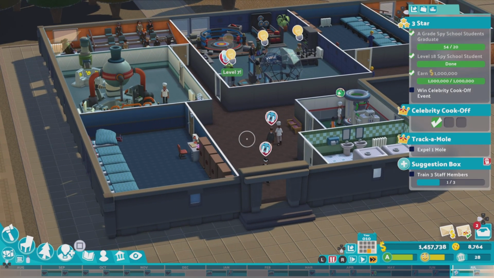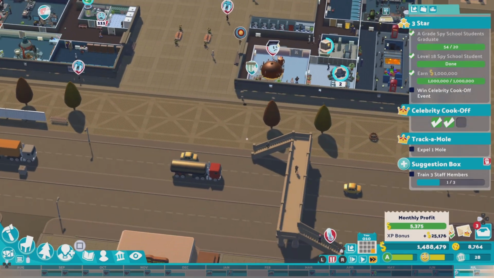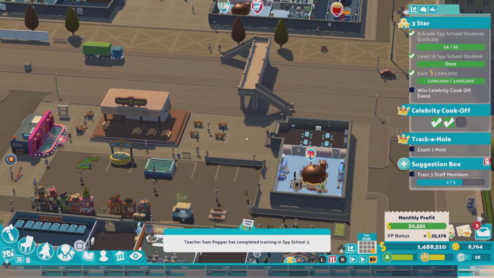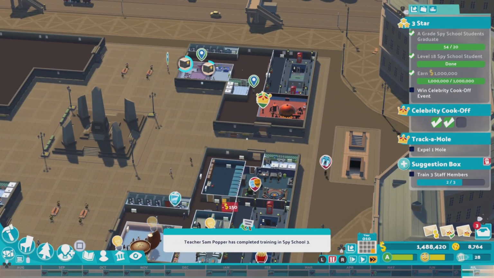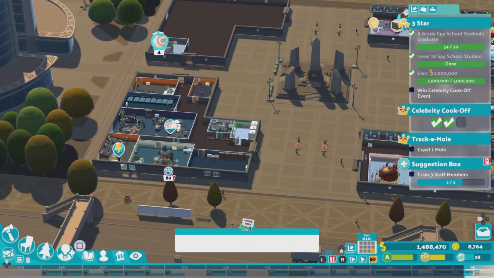Right, but it looks like I'm winning the celebrity cook-off. You can see I've got one tick already. Just need one more to win. There you go. So I've won. So that is 3 stars. I thought this one was going to be quite quick, to be fair, but when I went to book the celebrity cook-off, it said I needed to be level 5 in that course, which was a little bit of a pain. But it's done now anyway. So as soon as that finishes, we should level up.